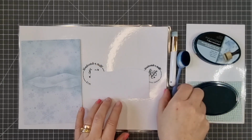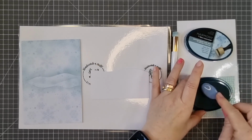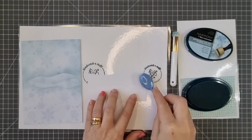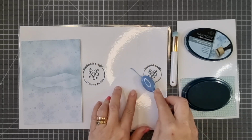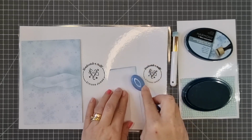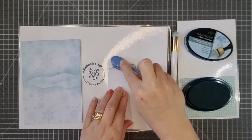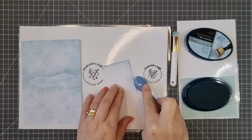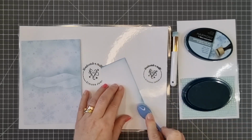So what I did was I took my blending brush and I have just swirled it around there like that, and I've gone around the edge. So it kind of goes on a little bit dark. The inking that I have done on the paper there and on the white card that I showed you earlier, I did that all yesterday evening, so it had dried, and I find with the Harmony inks they do lighten and blend better as they dry.